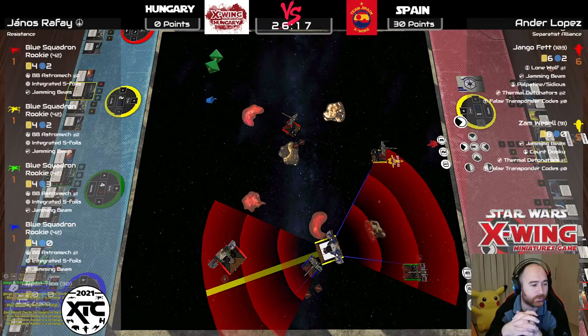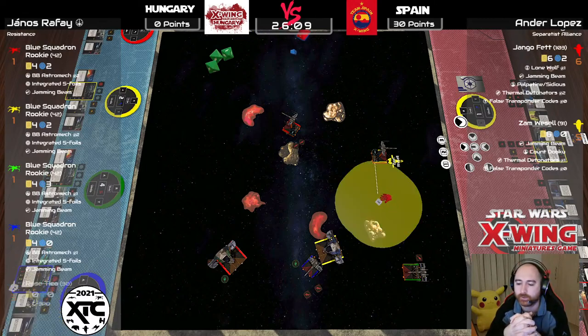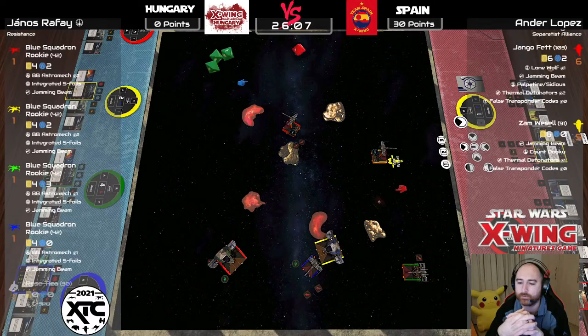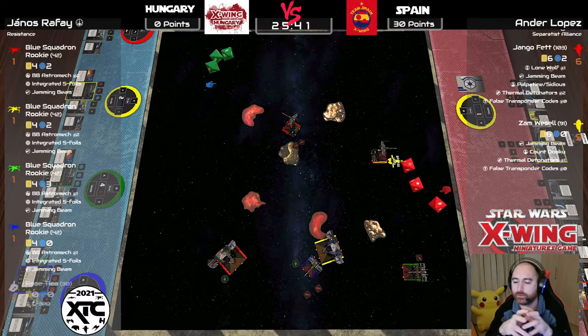Spain went up to 30 points because of Rose's death. So now currently Spain leading 30 points to 0 over Hungary. They forgot to let the bomb go off. So there is another strain going on to yellow X-Wing. So now I need to check for Zam for a shot. So is that not Zam shooting into yellow X-Wing? Looks like it.